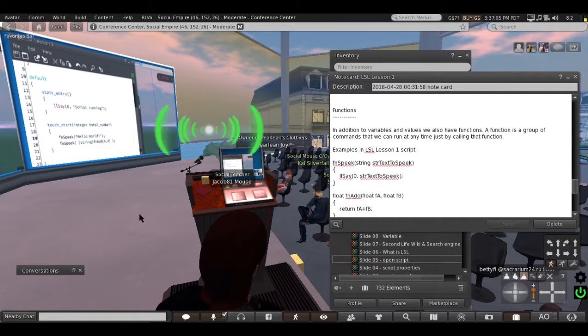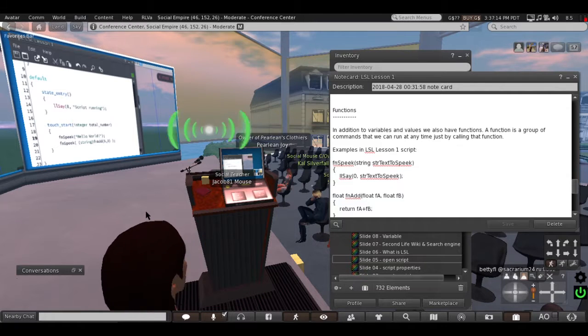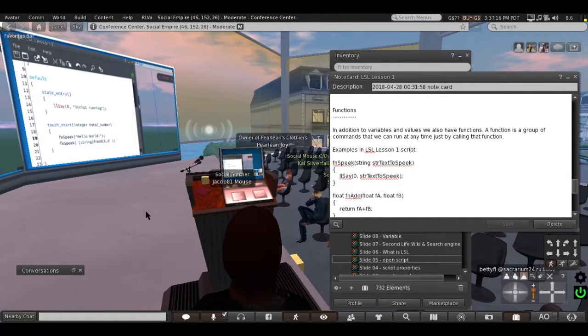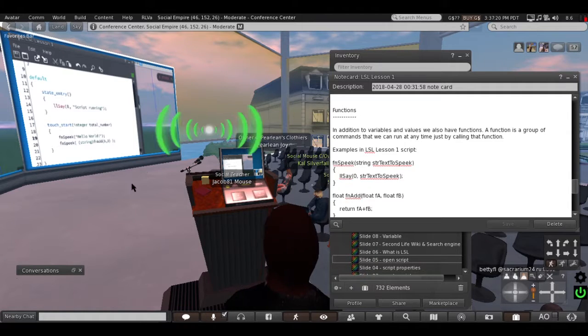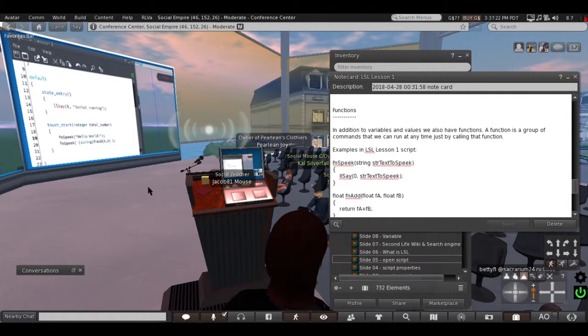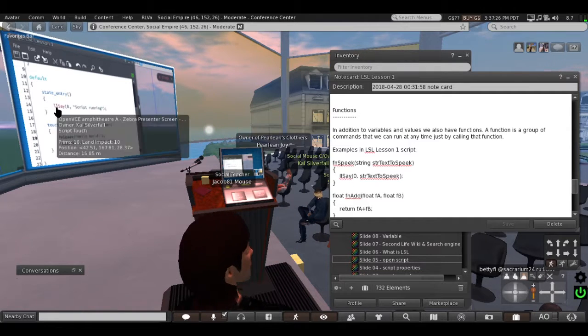State entry gets triggered when you change the contents of your prim. It also gets triggered in other situations. So when the contents of your prim get changed, the code on line 14 gets run.